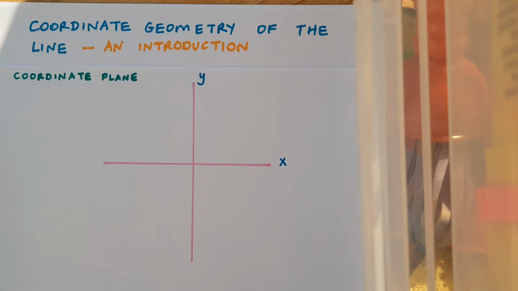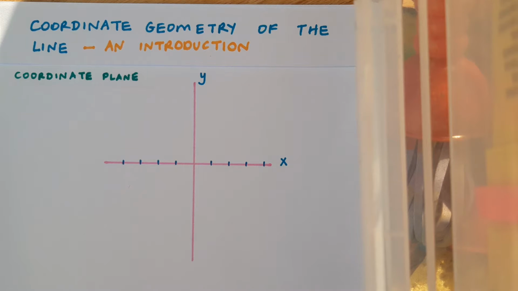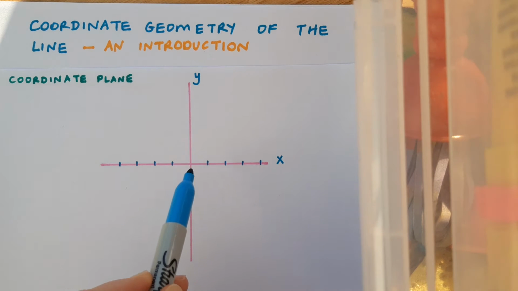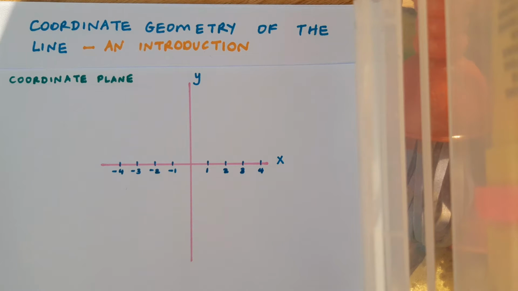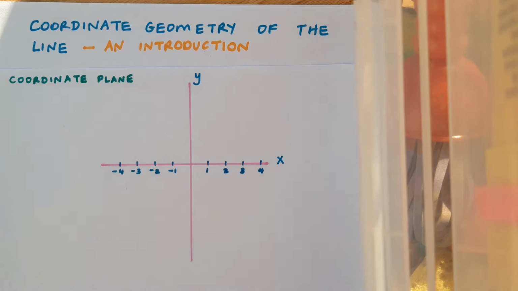The x-axis and the y-axis act like number lines. The zero is where they intersect. Just like on all number lines, the spaces between values should be exactly the same. And you can see here that I've marked in a little dash to represent each value, and next to each dash, I mark in the value. We tend not to write the zero in because it's a little bit awkward to get it in there in the middle without going on top of the axes. But we know it's there. This is the positive sense of the x-axis, and this is the negative sense of the x-axis.